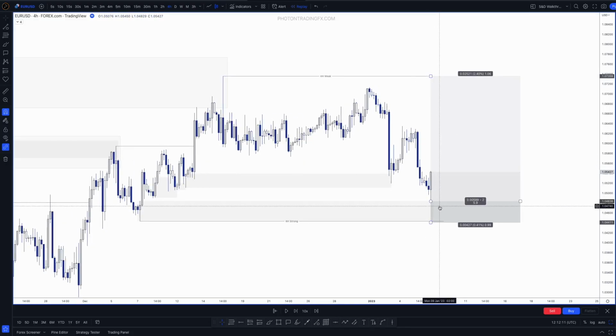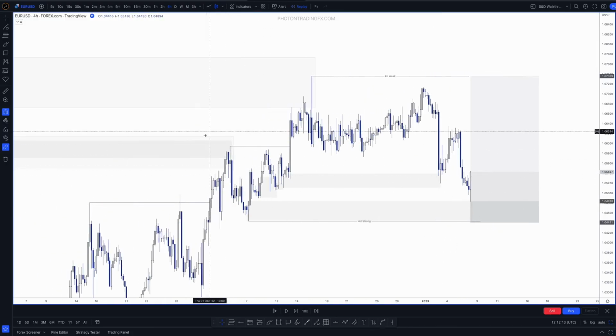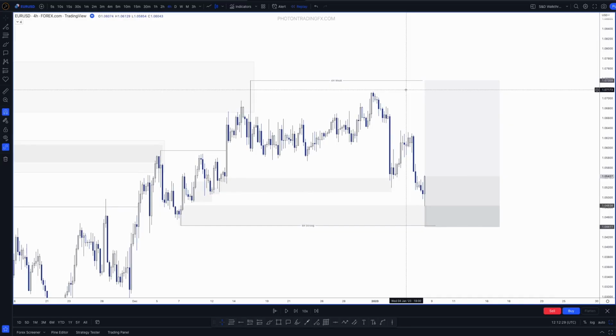And it's simple, right? Even if you didn't look left, you had no idea that there was supply here, and you literally were just looking at the 4-hour structure. We've come onto the extreme. It's not a mitigated zone. I'm going to set my order. You knew nothing about flip zones. You knew nothing about liquidity. You just know how to draw your swing structure and identify this unmitigated zone. This is what I mean. Trading can be very, very simple, right? Sometimes adding all these fancy bells and whistles can be a bit unnecessary.